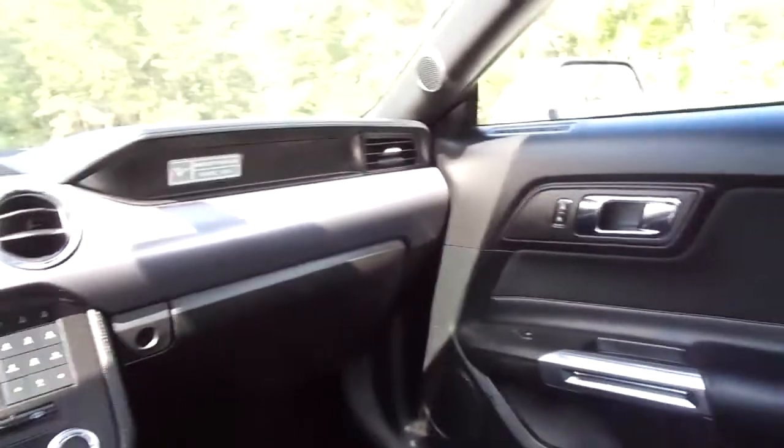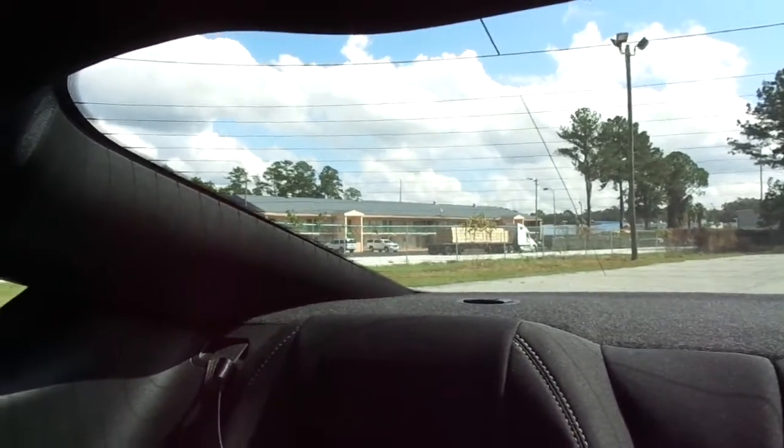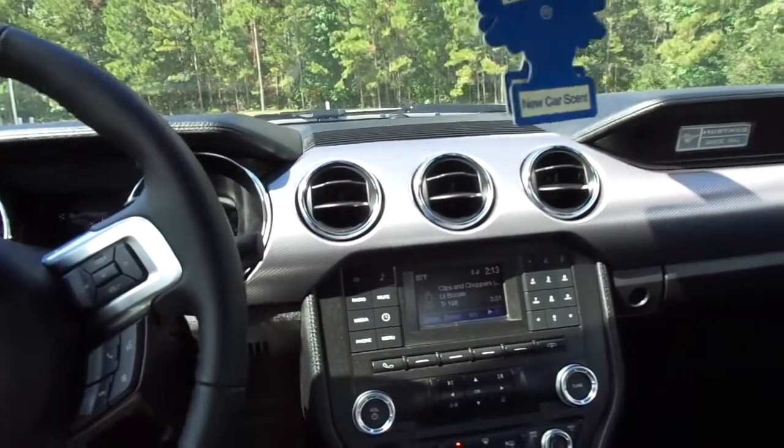The sound system in this car, even though it's the base model EcoBoost, sounds wonderful. The only drawback is the rear seat room — there's basically nothing back there. I'm five-foot-nine and my seat basically touches the back seat when friends ride with me. Nobody can sit behind me, and even if they could, the headroom is gone because the fastback slopes down — your head would basically be on the rear windshield. The back seats are basically useless. Other than that, the interior on the S550 is wonderful — I give it an A-plus, it's miles ahead of the S197.